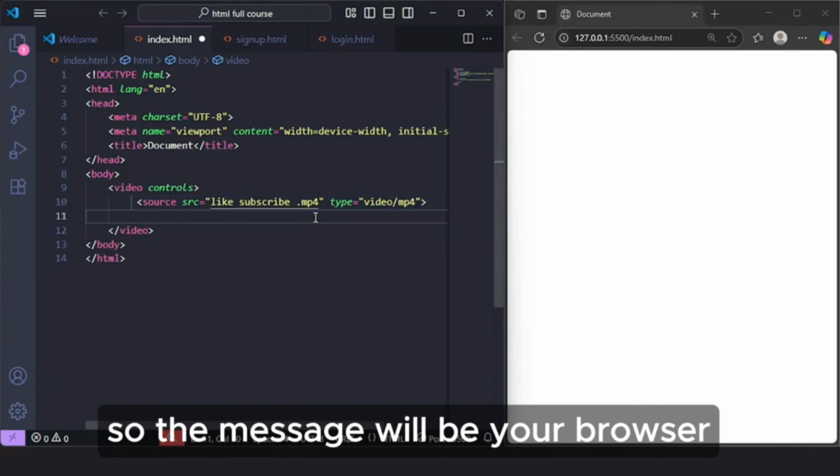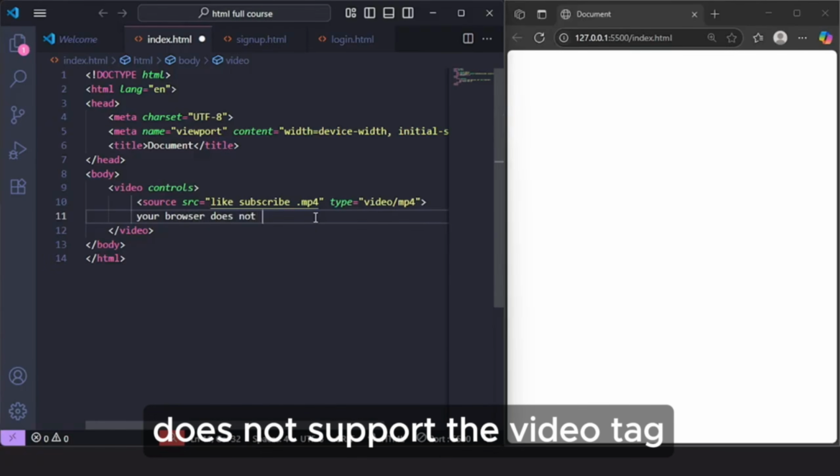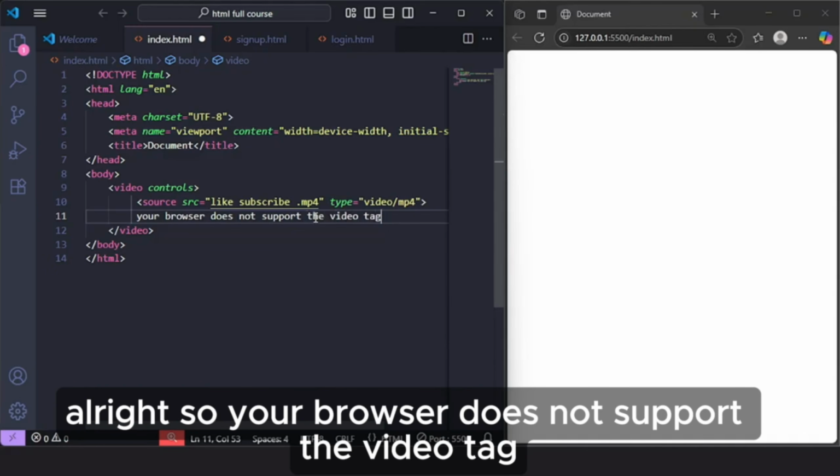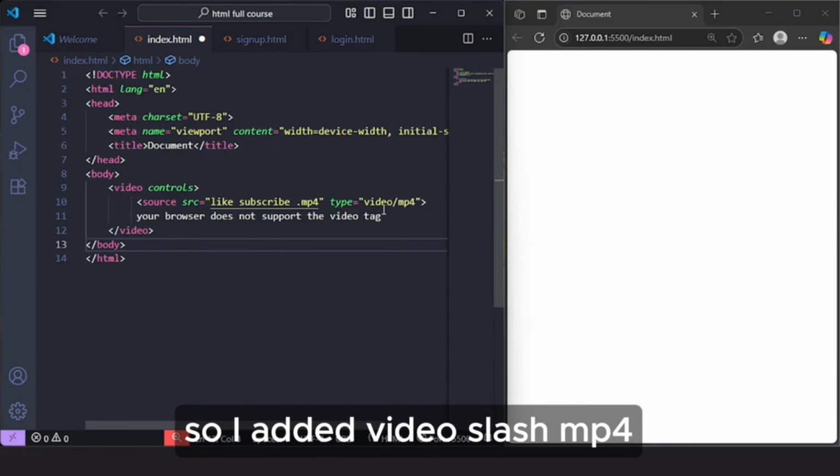The message will be, your browser does not support the video tag. Since my video file is an MP4 file, I added video slash mp4.